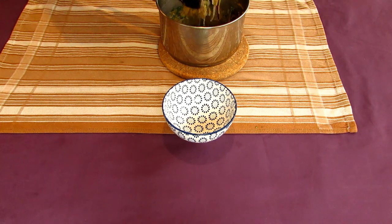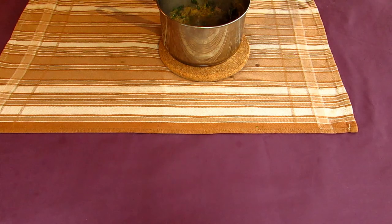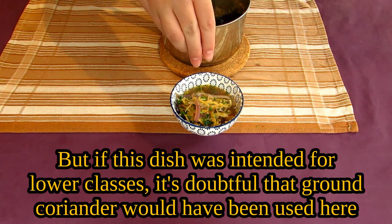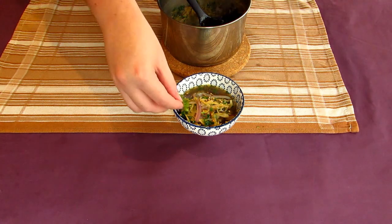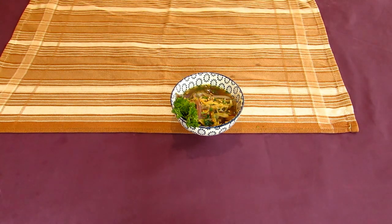The finished dish is delicious and very filling thanks to the turnips. The herbs really improve the overall taste, although the extent of their use in the Bronze Age is relatively unknown. It's likely that the middle and upper classes would have been able to afford them based on Hellenistic period accounts of these dishes. The whole thing takes about half an hour to make and is very simple, requiring only a few ingredients and relatively little preparation. It is possible that dishes like these would have fed the poorer populations of Babylonian society outside of feast days for much of the year. Given that turnips appear to have not really been favored by the Babylonian elite — who seem to have preferred beetroot, like the touhi stew from a few weeks ago — they may have been seen as a subsistence vegetable for the wider population.